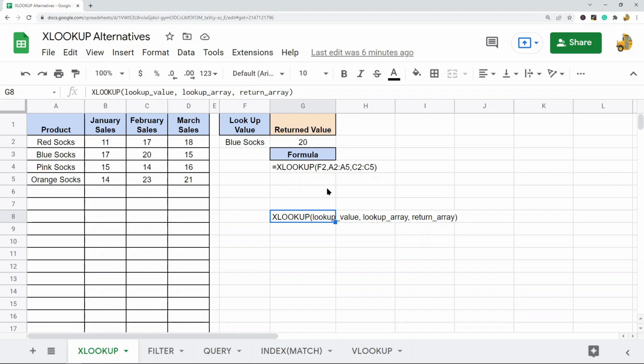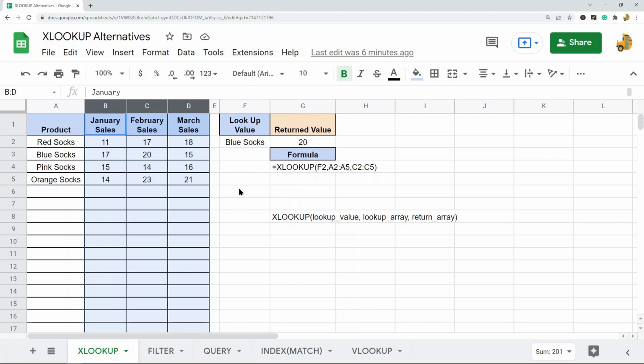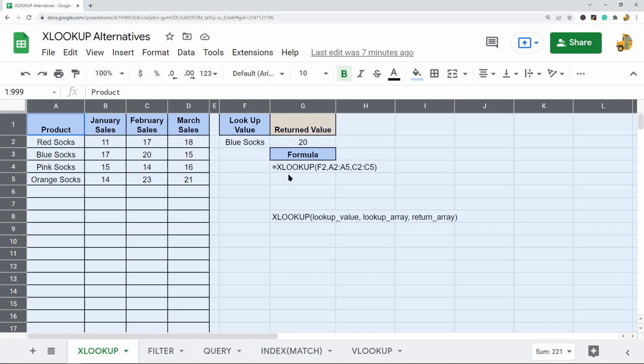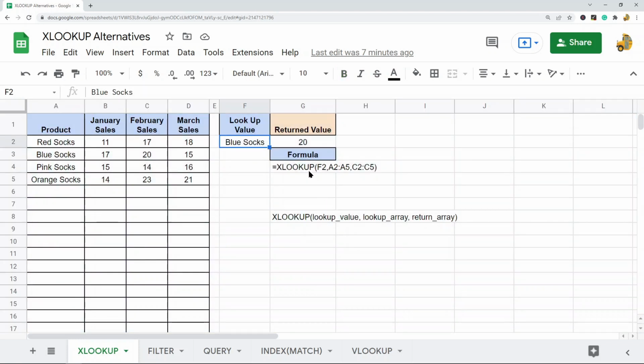So if I was using XLOOKUP, this would be the syntax. What I have here is different products and their monthly sales. So maybe I want to look up the sales in February for this product, blue socks. If I have a large table, instead of navigating down to the specific value and then scrolling over to it, I could just use a lookup function to pull out that value. So if I was using XLOOKUP to look up the sales in February for this item, this is the syntax that I would use. Again, this function does not exist in Google Sheets, so this actually doesn't work, but this is the syntax that I would use if I was in Excel.